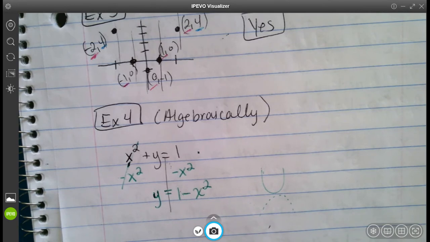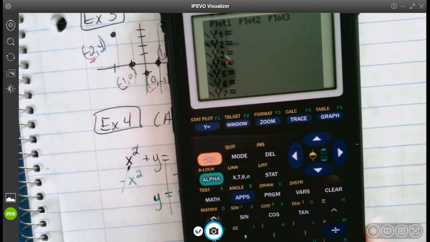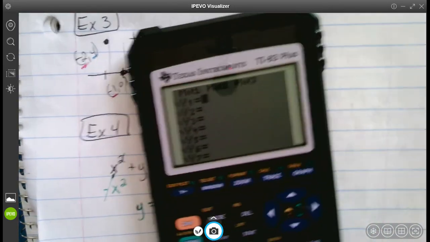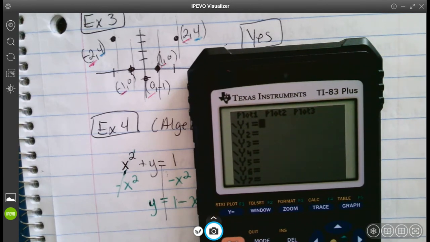And if you still haven't downloaded this app, guys, I highly recommend it, especially because we don't have access to our graphing calculators. Okay, remember this is the Wabbit Emu. You can try to get it out of the view there. But here it is. I don't know if hopefully you can see that. It might be a little bit dim. So I would just plug it in.